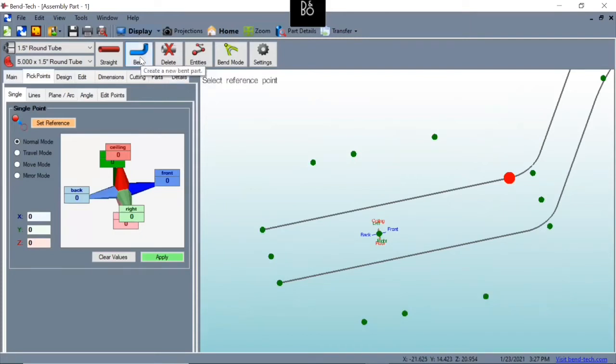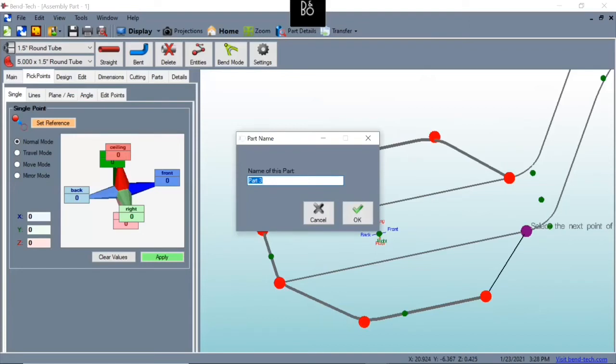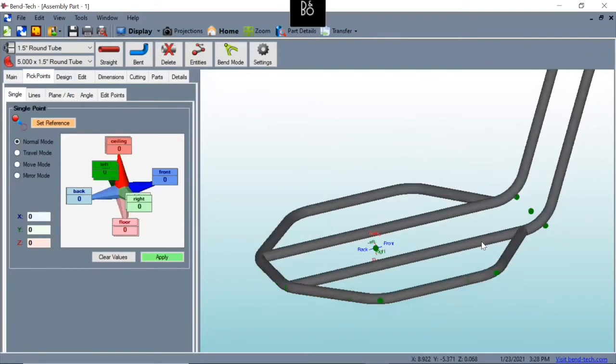So we're going to hit bent, 6, hit OK, and pay attention to the colors as well. If we were to accidentally hit blue and then we come all the way around and over here we hit purple, our frame's not going to be even on one side. So the colors are to help keep you in line as far as where you're pulling your dimensions or your parts from. So we're going to hit here, here, skip any pick points that are across the 2 larger points, just hitting the corners here, and then back to purple. We'll call this lower main frame. Hit OK.